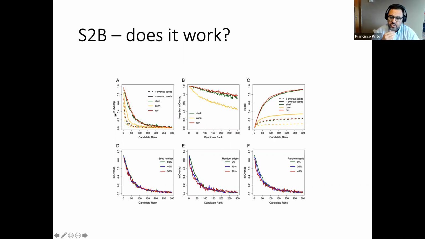So these are the results. We evaluated the fraction of nodes in the top of our ranking that were effectively in the overlap. This is equivalent to a precision measure. We see that if you select as positives only, for example, the top 25 genes, we get a precision that is close to 80%. So 80% of our candidates are in fact in the overlap.